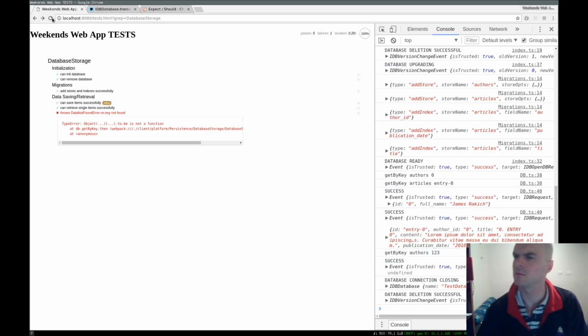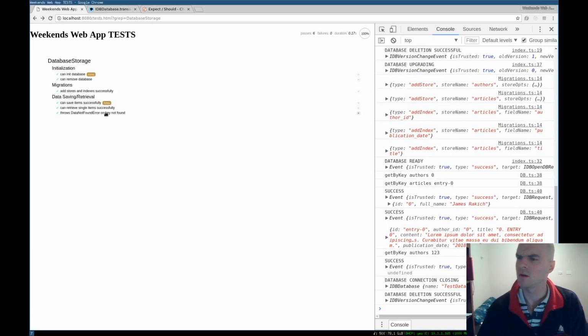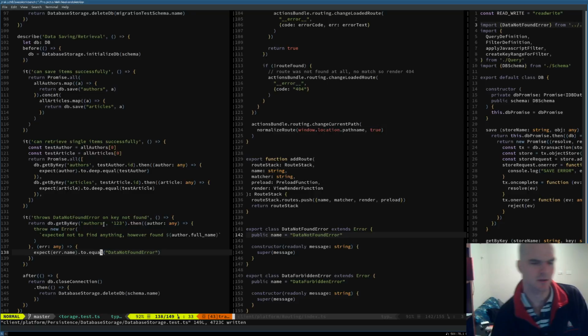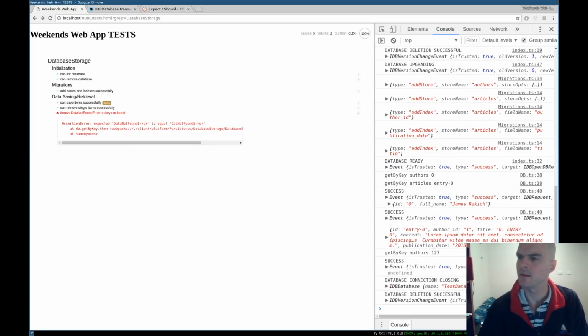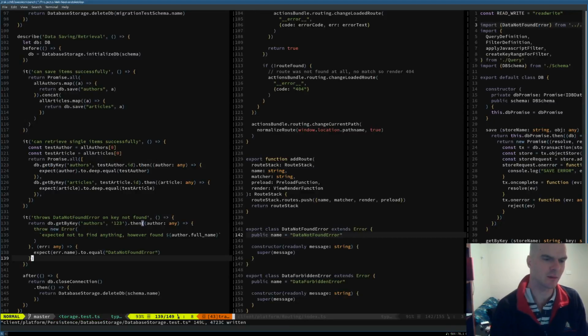To equal, maybe that's, yeah, that'll work. So if I change that to data not found error, yep, okay, I'm happy with that. Like, it could be better. We could have a proper type system instead of doing this by strings, but that'll do for now.